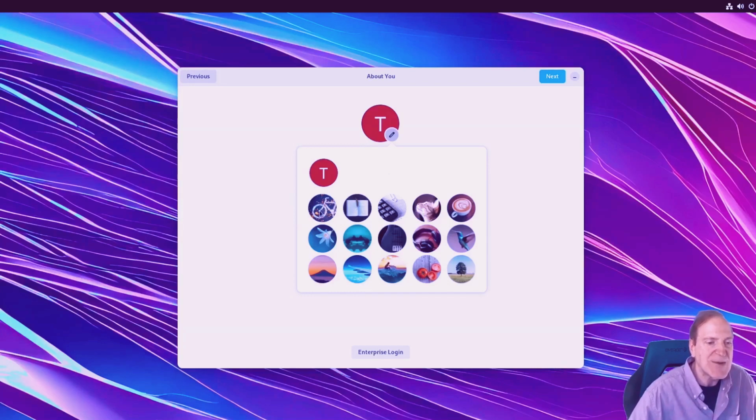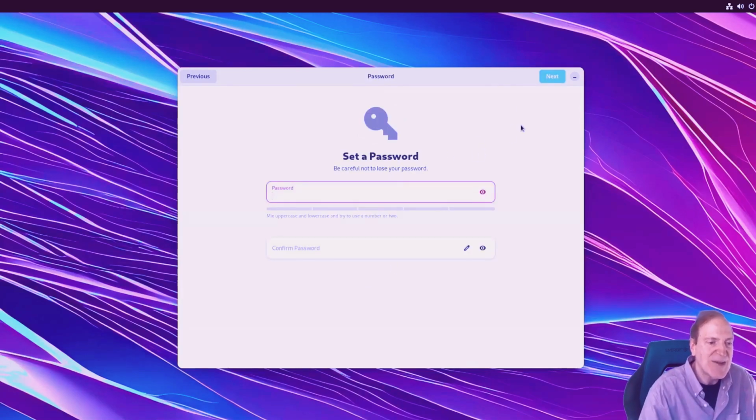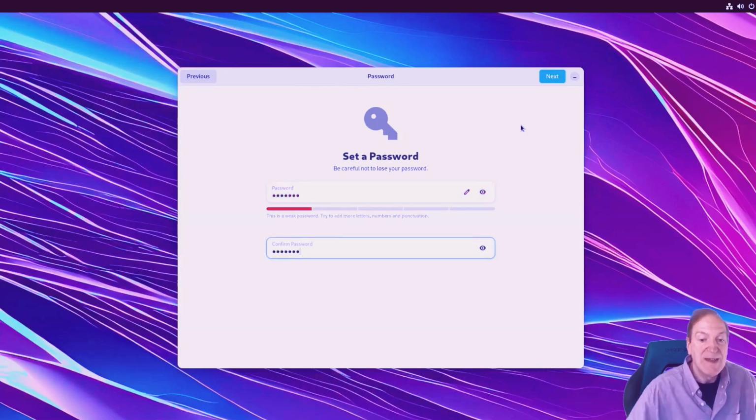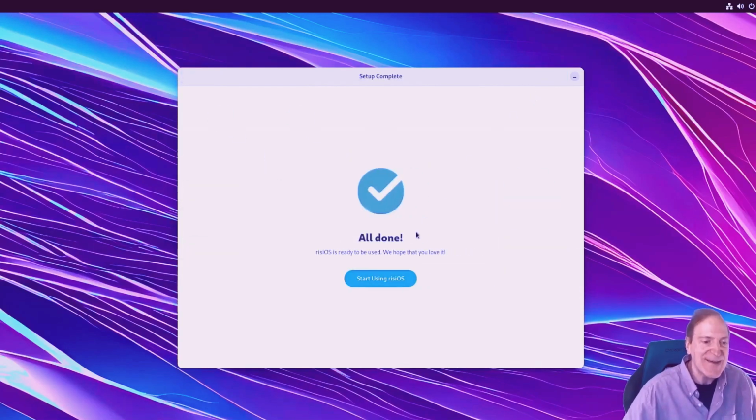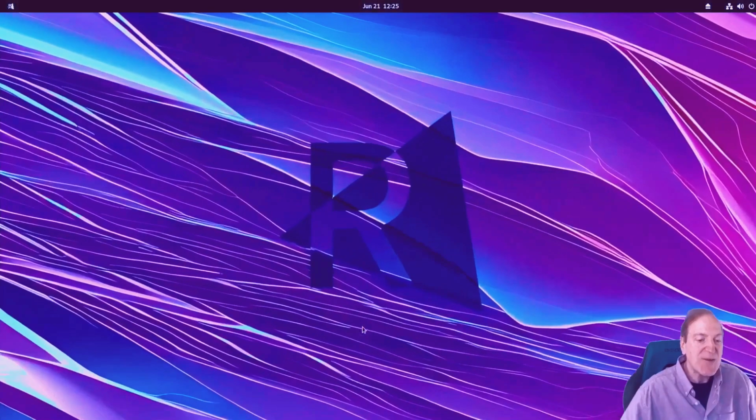Let's set an avatar too while we're at it. So let's see what we can do. That kind of looks cool. I like the bike thing there. That works for me, so let's hit next, and now we'll create a password and then confirm that. I think that's where I spelled it wrong. Let's see. Yep, cool. So we're all done. I'm going to just hit start, and now we should be all set up here. It looks like it's refreshing, so now we're loading in our desktop, and it looks good.